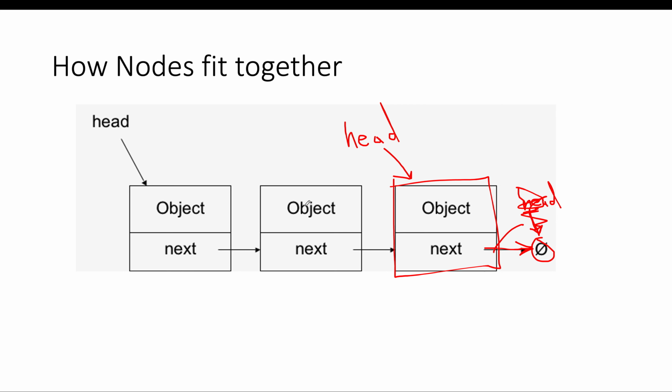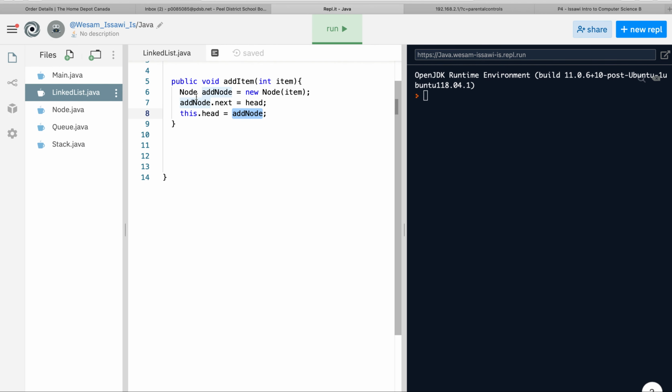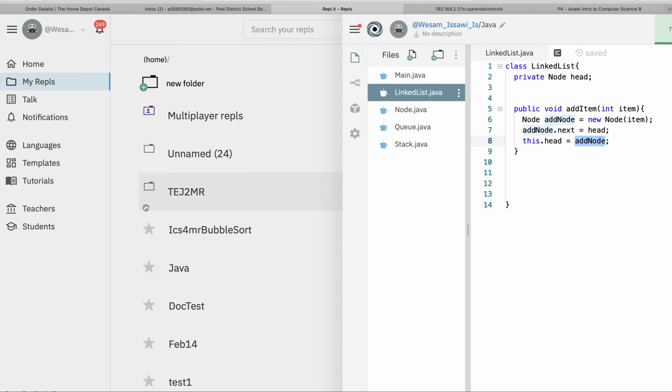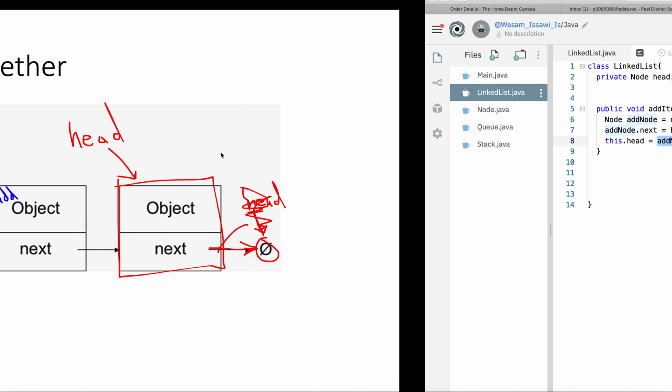Okay, and then if we did it again, let's say we did it again. Pen color, let's call it blue. If we did it again, what would we do? We'd add this, we'd call this add node. This is the add node. It's the add node. And what would we do? The first line says add node dot next equals head.